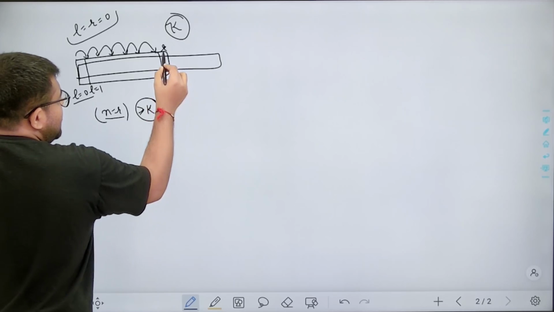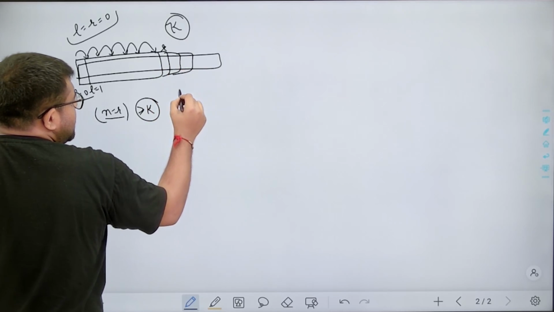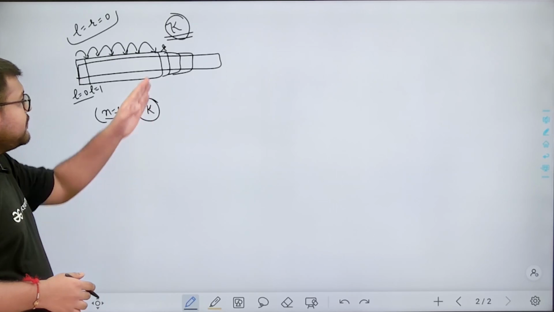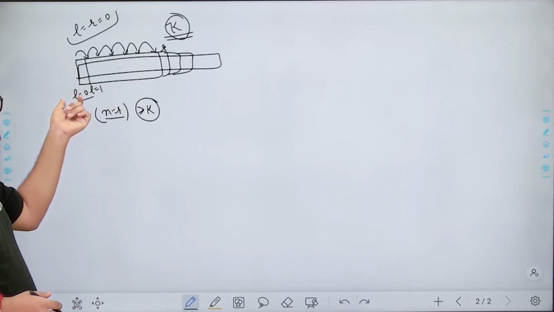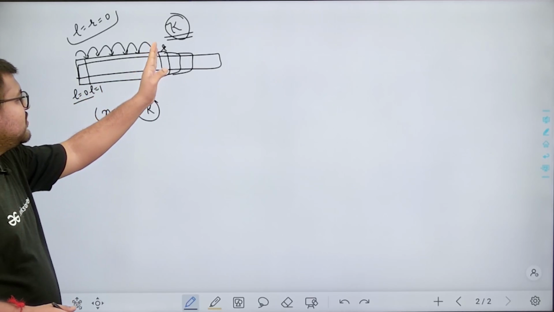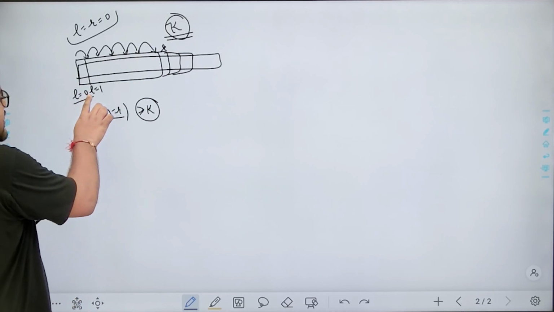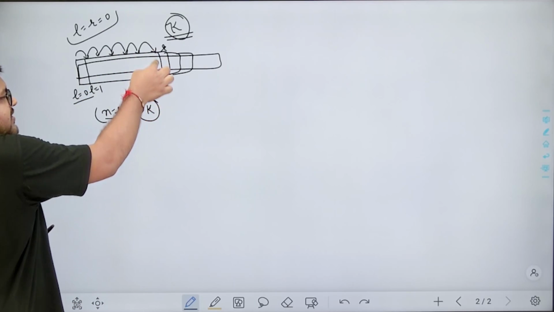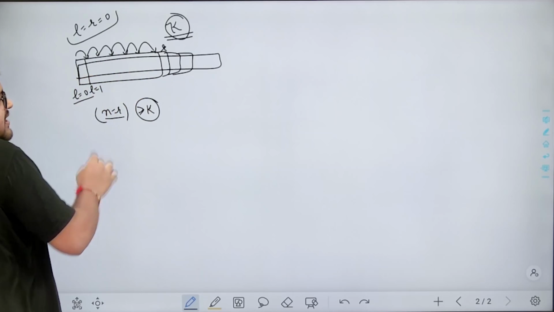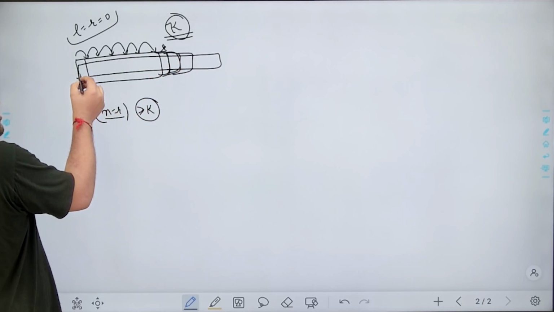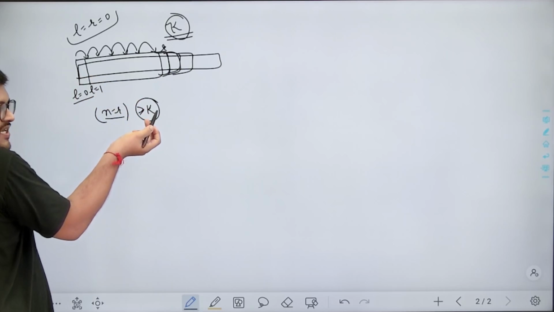I'll keep incrementing R until I do not get the count of distinct characters equal to k again. So it might be possible that when we increment L from 0 to 1, we may need to increment R, or we may not need to increment R. Okay, starting with L equals to 1, at this R only, we may get the count of distinct characters as k, or we may need to add some more new characters because the character which was here may be missing, right?